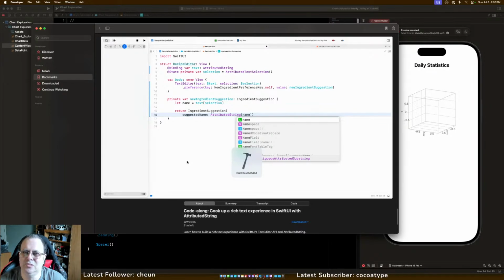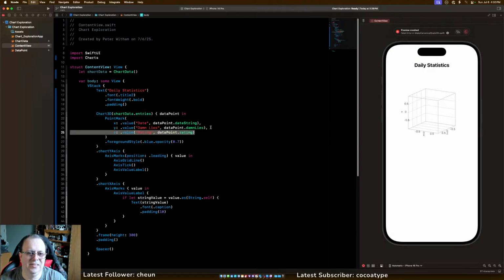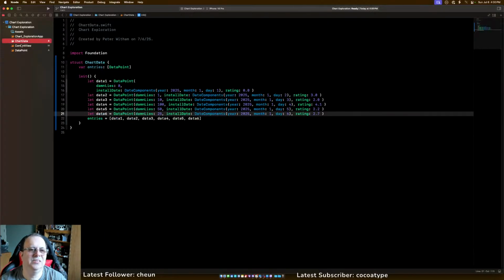I think the problem with the Swift Charts 3D stuff is I didn't really go with a good choice of data here. Let's see if I can fix this quickly, right? It'd be nice to see something, wouldn't it?